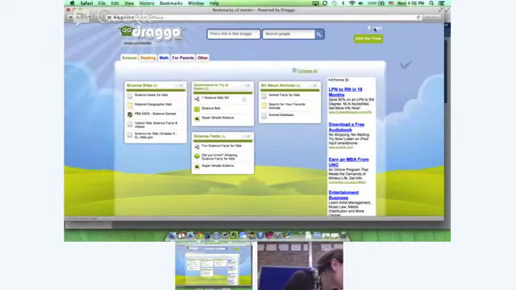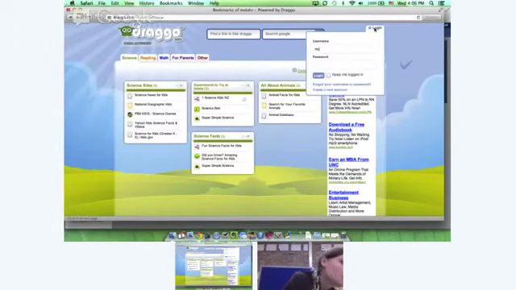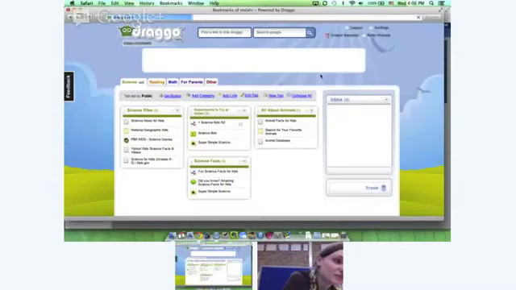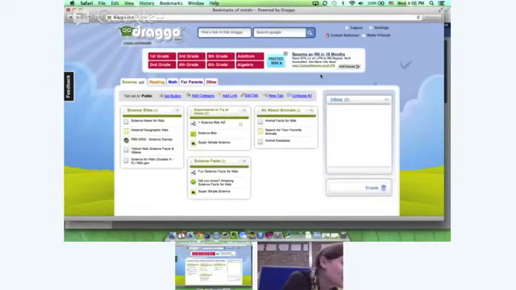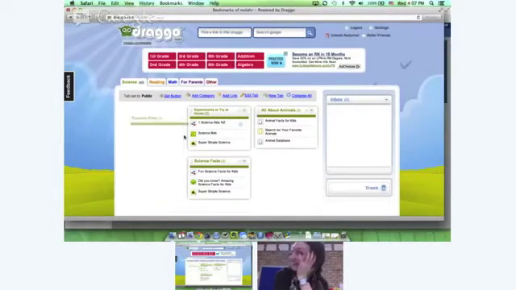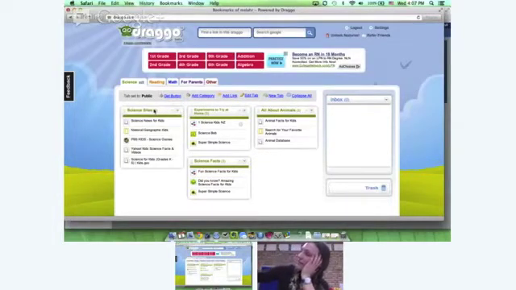But if you log into Drago, it's free. It's still a new site, so they're still working out some kinks, and you'll notice there are ads. I imagine eventually as the site grows, that'll probably go away. I've never seen anything bad about the ads. Most of them are educationally focused, and they're no different than what the kids see on Yahoo and Google all the time. So when you're logged in as yourself, it's actually really nice because you can move these things around and you can customize the titles.